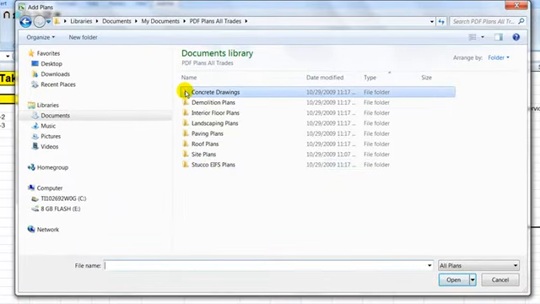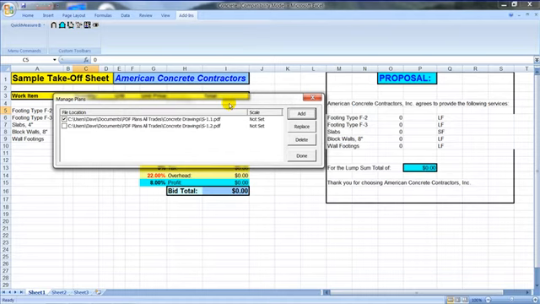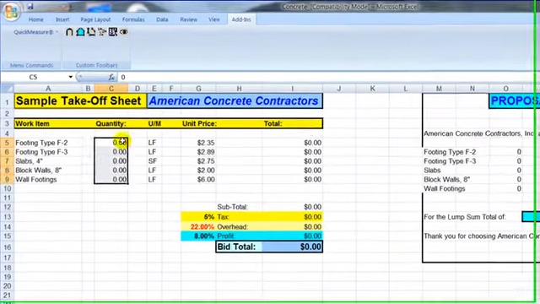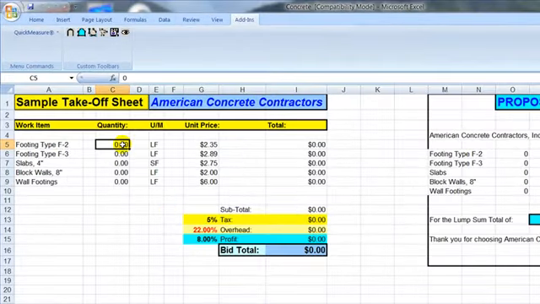You could have 15 or 20 different PDF sheets that you're working on at the same time, which makes it easy in case you need to flip around various sheets, look at some details or some specs or whatever. So in order to take off, we'll be working in the quantity column of our Excel sheet here, and we can take off one item at a time or a range of items.